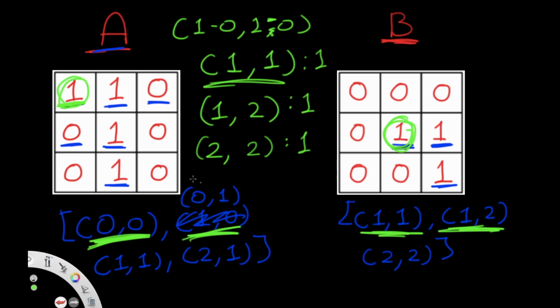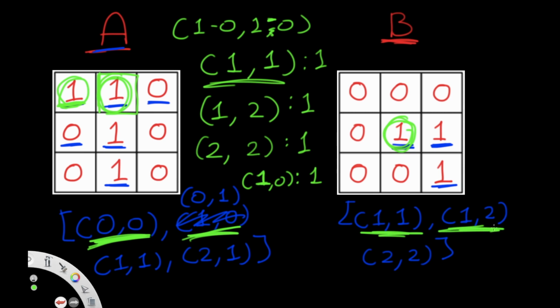So we're going to go to 0, 1, which is this. And our goal is to make it so that this value over here, so in particular this 1 over here, has to overlap with each of the ones in the matrix B. And we're going to do the same steps. So over here we have 0, 1 and 1, 1. So that ends up being 1 minus 0. And then we have 1 minus 1, which is 0, giving us 1, 0. And since 1, 0 doesn't exist, we're going to add that to our dictionary. That's a 1.